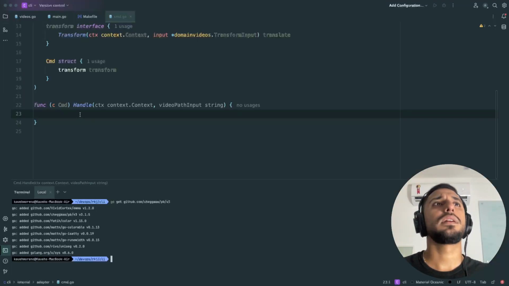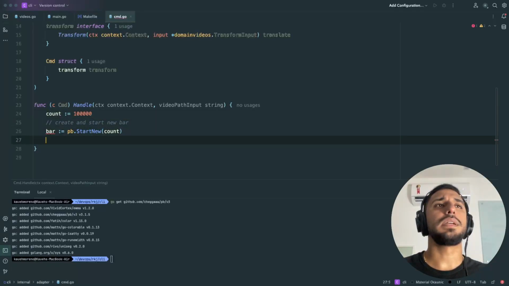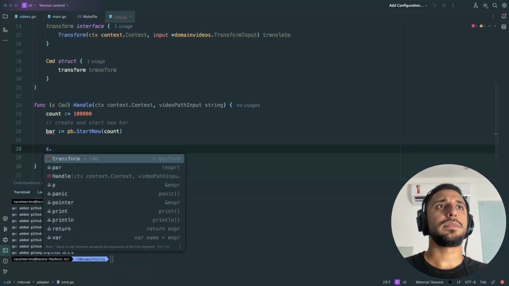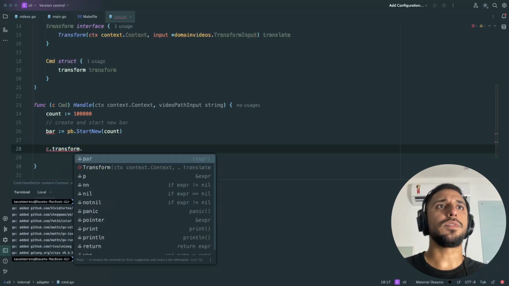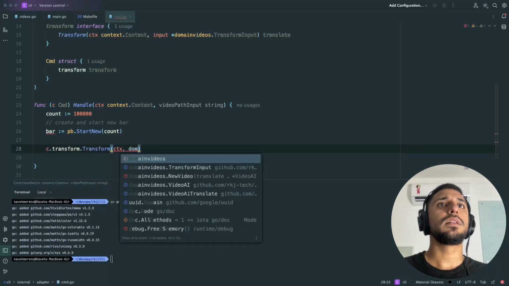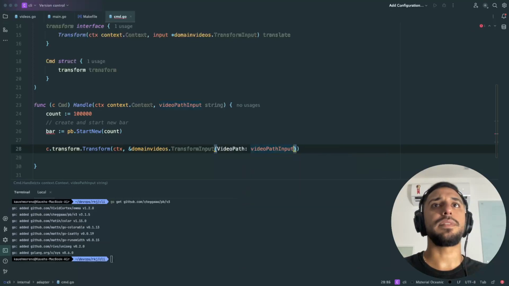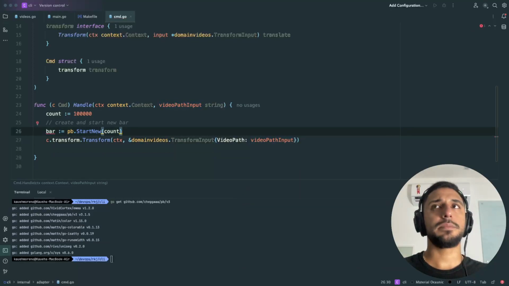Create a new var. So we're gonna make sure that we can do that. So transform, pointer, video path input, right?